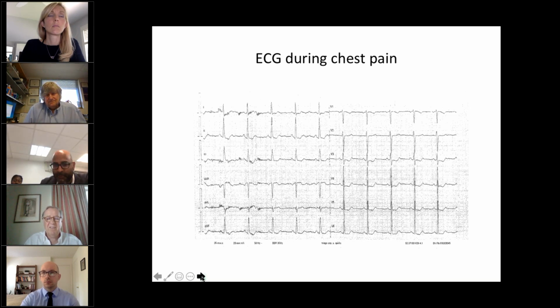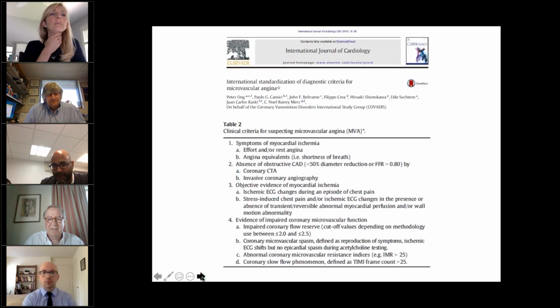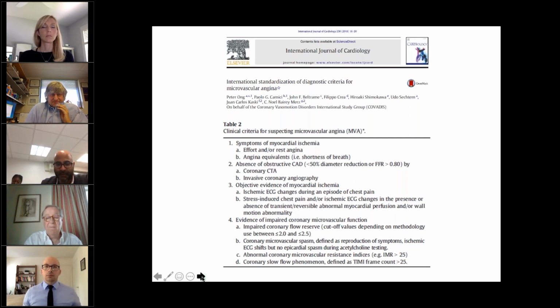Now the last and ultimate criterion for establishing the diagnosis of microvascular ischemia. Next, please. Next slide, okay, is the demonstration of microvascular dysfunction. This demonstration, as you will see, depends on the mechanism of microvascular dysfunction. If the mechanism is due to structural remodeling of the intramural arterioles, this leads to a reduction in flow reserve. So that you can measure flow reserve with PET, for instance, with MRI, or in the cath lab, and show that the flow reserve is reduced.